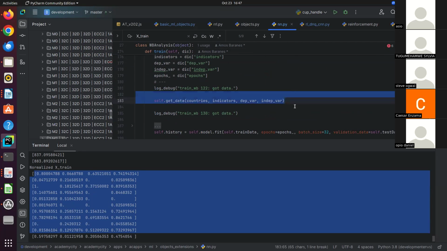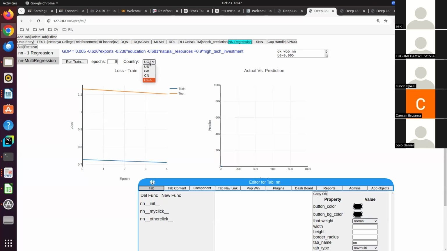The beauty is that this function now, I can forget about it. I know it works and can work for any country. I can transfer Uganda. When I'm transferring the Uganda from here, it will get the data for Uganda. If I want the US, I choose US and I click here. It goes through the whole process, gets to the Python, Python gets the country US, calls the function of the World Bank, which will send me the data, it will clean the data, normalize it, and break it into chunks of 32 rows and columns.